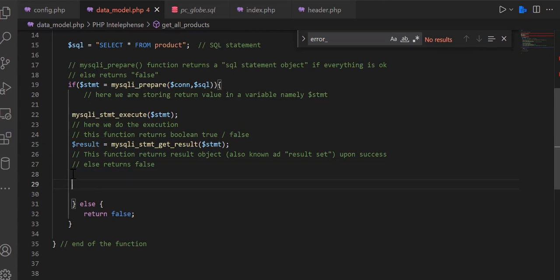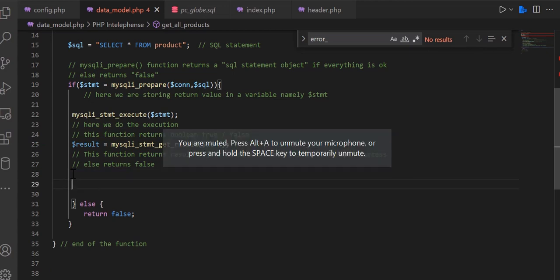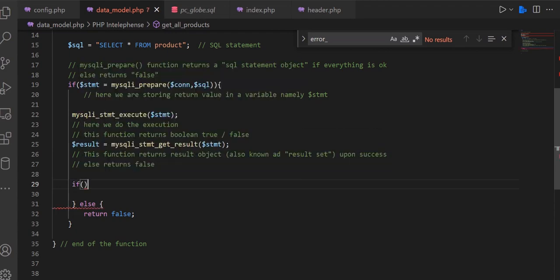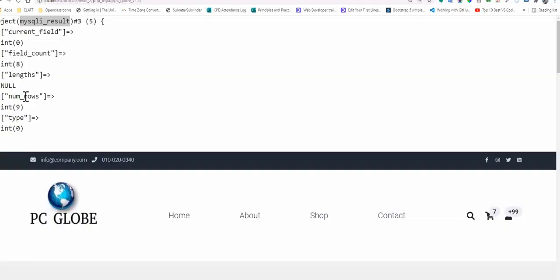This is the time we're going to do another if statement. What I want to show you is to observe this: num rows. Check this out. How many? 9. It says you have 9 records.